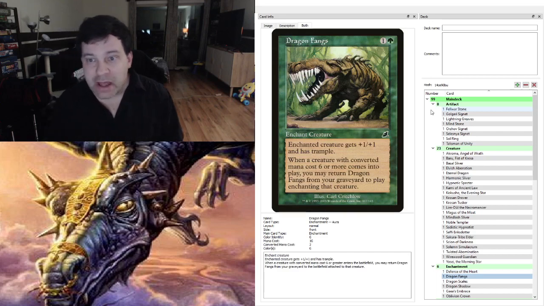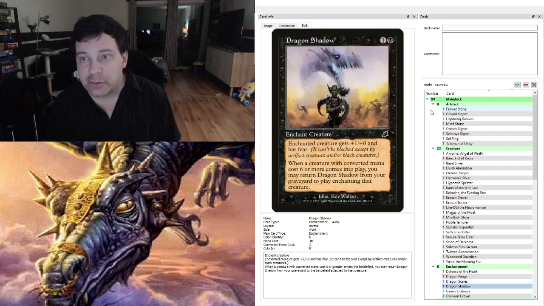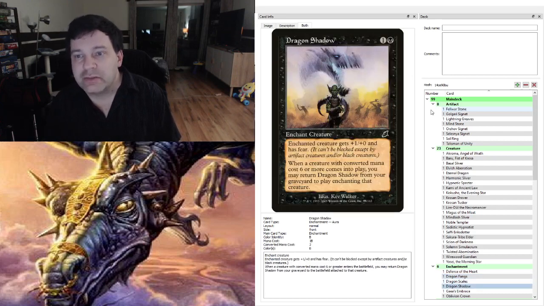Running the Dragon Fangs, the Dragon Scales, and the Dragon Shadow. Not only do these auras grant our big creatures, or any of our creatures, a keyword ability and perhaps a power toughness boost, but anytime these are in the graveyard and we cast a creature of mana cost 6 or more, this will come back into play enchanting that creature. So these never really go away, even if we get quote unquote 2-for-1.